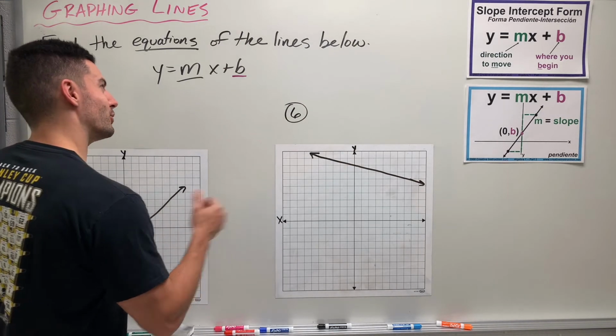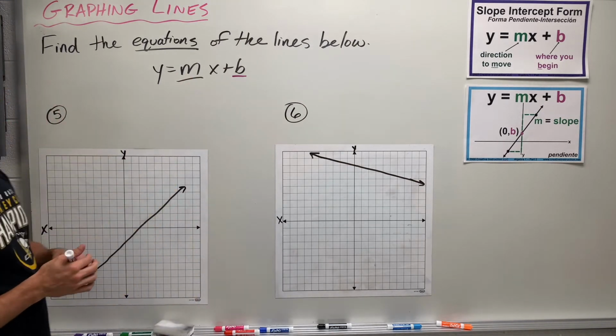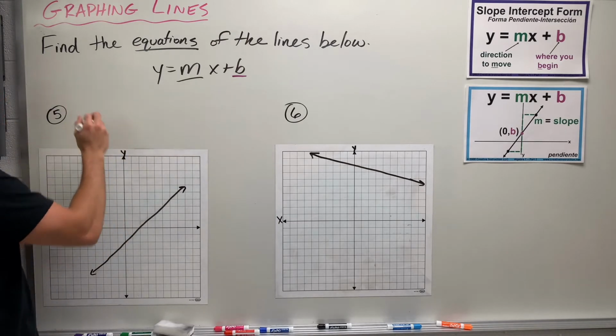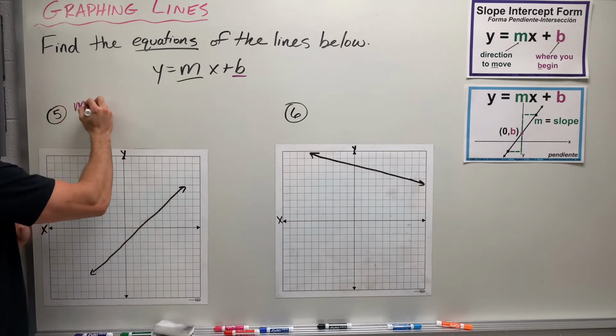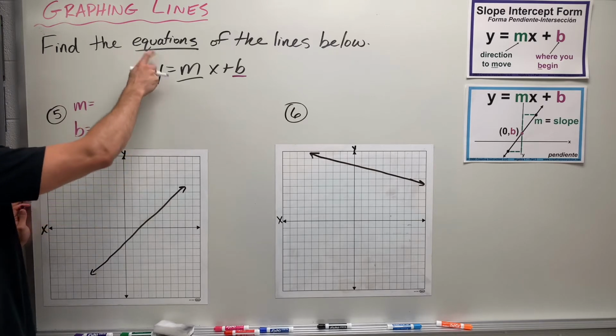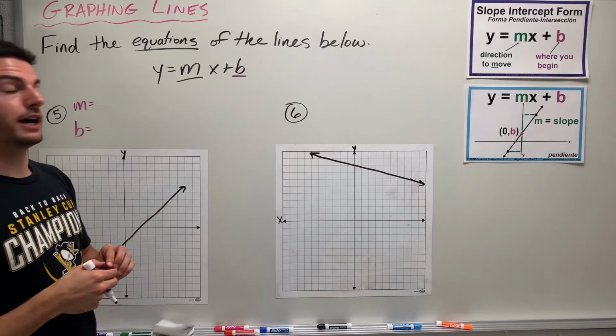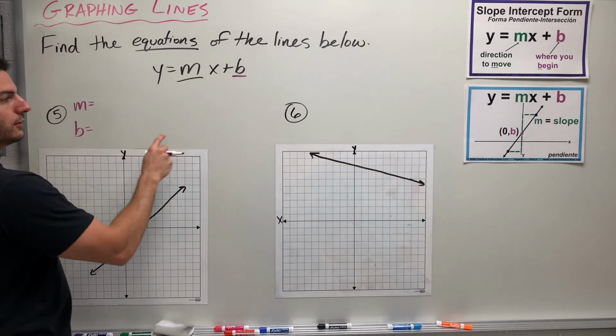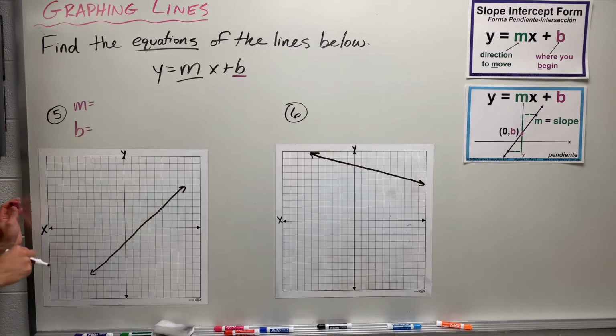That's just a little bit more information, right? Because the slope, like I said, is the big one, but the b value is just a little bit extra that we have to find, okay? But that's not too hard to find. So if I'm going to find the equation of a line below, I need to find the m value and the b value, and then I put it together in my equation, okay? So let's do that for number 5.